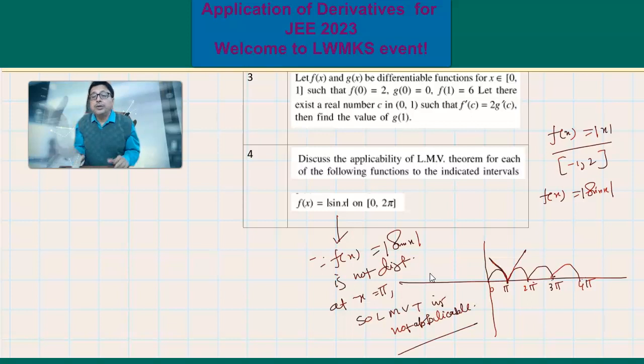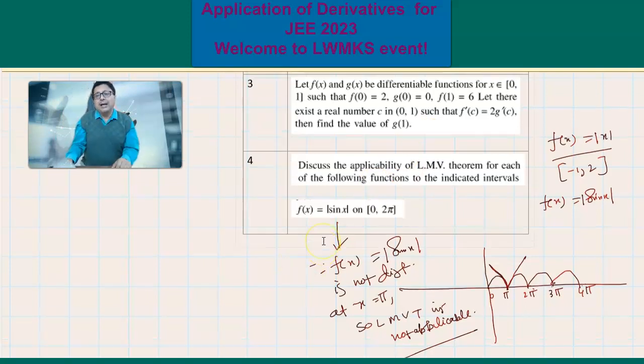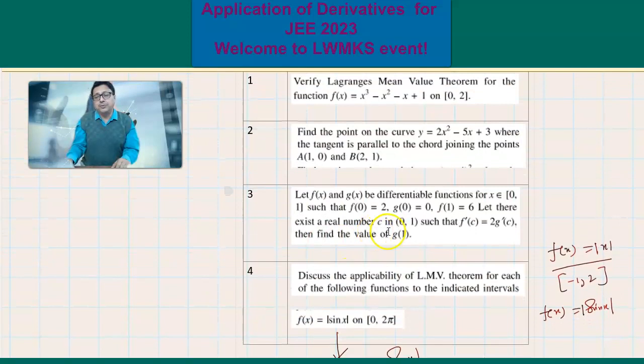So you have seen a simple application of Lagrange's mean value theorem, where you can find a point in between two given points where the tangent will be parallel to the chord. You have checked the applicability of the theorem, and you have seen how to find g1 when a comparison of two functions is given. Many applications are there, and I am going to discuss them one by one. In the next session I am going to explain some inequalities with the help of Lagrange's mean value theorem.